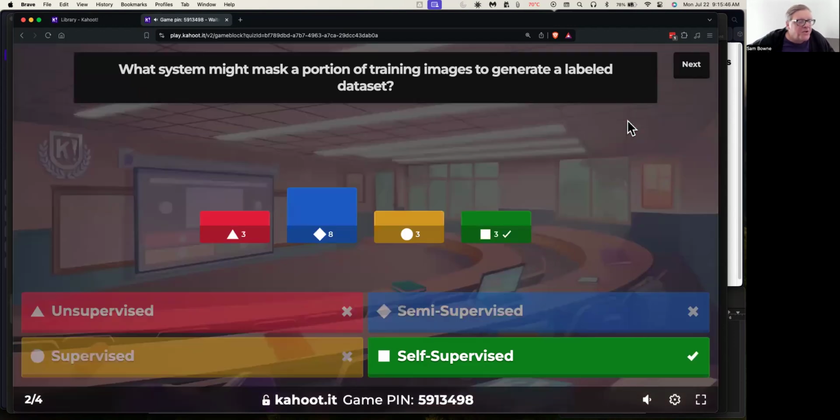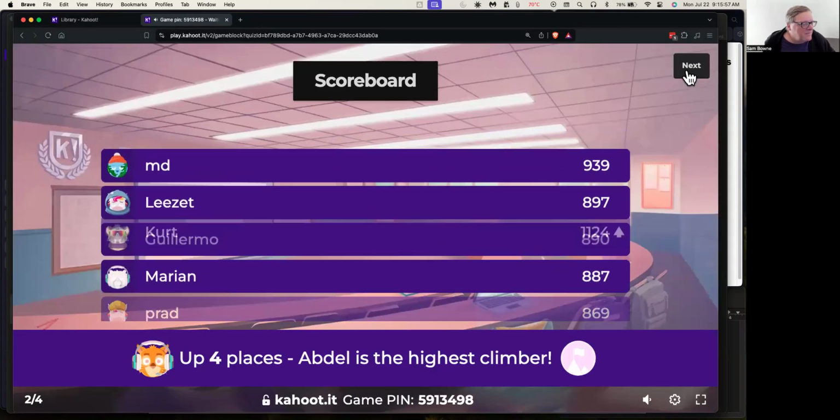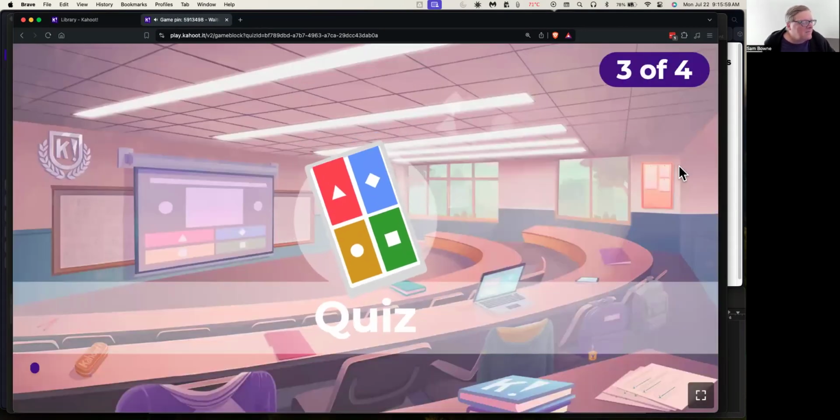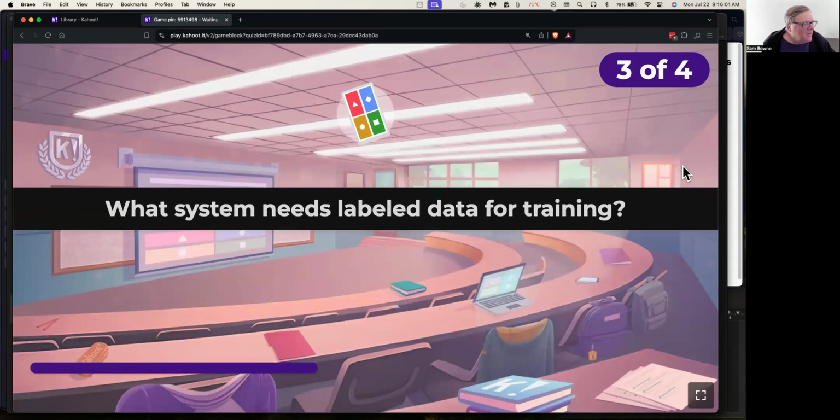All right, that's called self-supervised, where you've turned unsupervised data into supervised data by masking part of it. A very powerful technique. All right, which system needs labeled data?